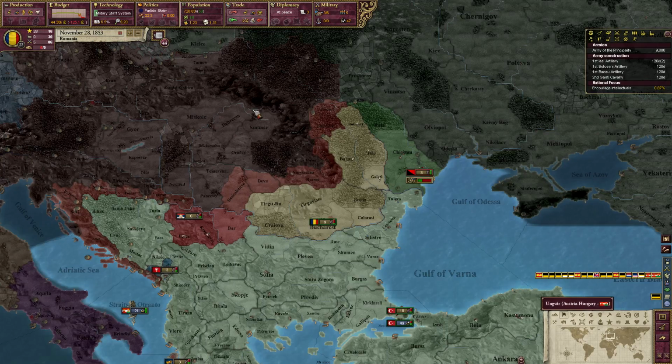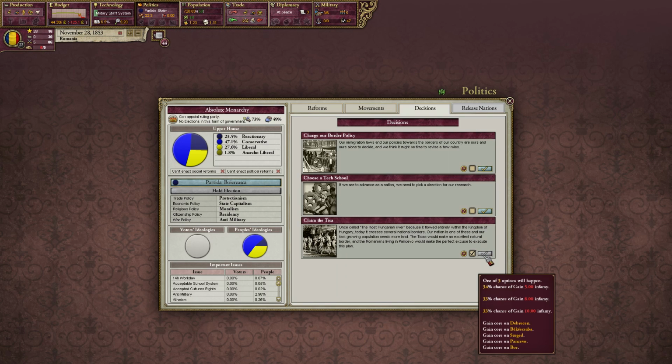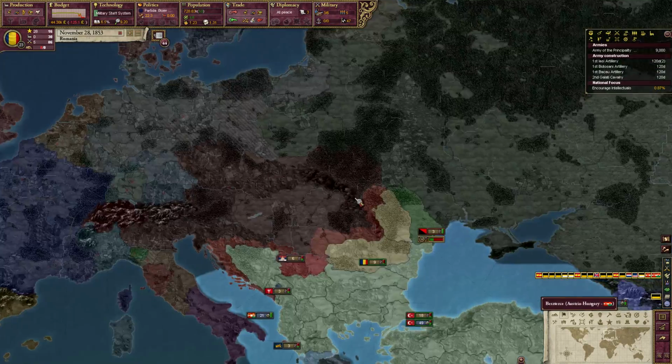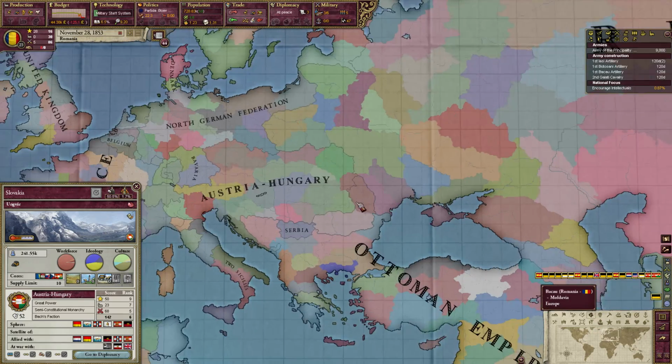Are we even getting cores on this province? I thought we did. Ungvar. Do we get cores on Ungvar? No, we don't. What? Really? Well, that sucks. That messes up any ideas I had for glorious looking borders.